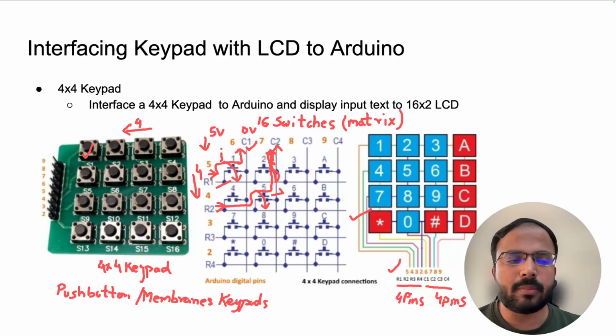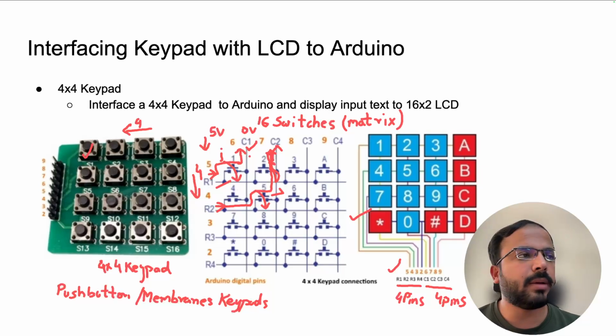Accordingly the number of pins will vary, but here you will need 4 pins for rows and 4 pins for columns to be connected to Arduino. So this is how we'll connect to the Arduino. We'll see that connection when we start designing the circuit, but this is the basic understanding of the keypads. You can understand them as multiple push buttons placed on a board, interlinked in such a way that once you complete the connection, the current flows, and the particular switch which is pressed is recognized by the Arduino.